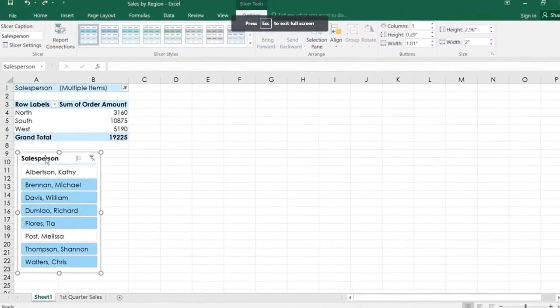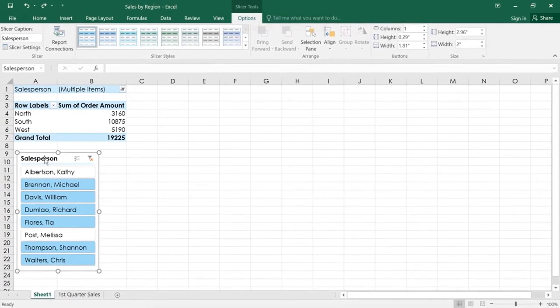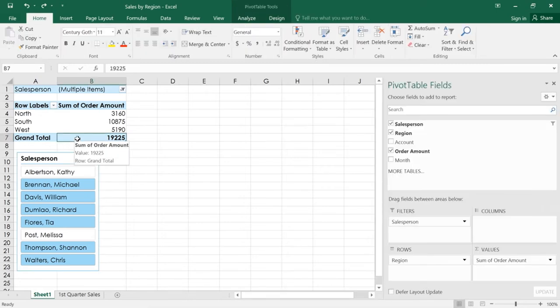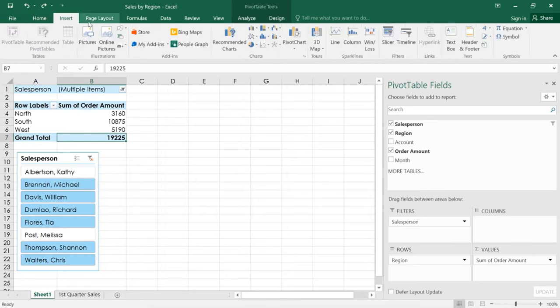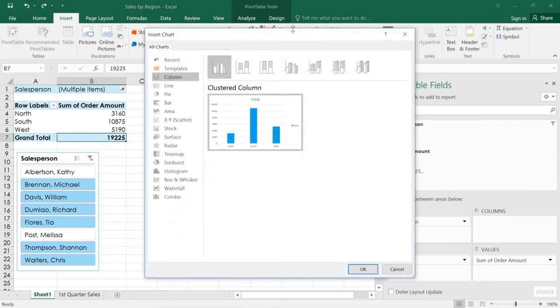Pivot charts are basically the same as regular charts, except they show whatever is in your pivot table. To get started, click any cell in your pivot table, then go to the Insert tab, and click the Pivot Chart command. A dialog box will appear where you can select the chart type you want, then go ahead and click OK.